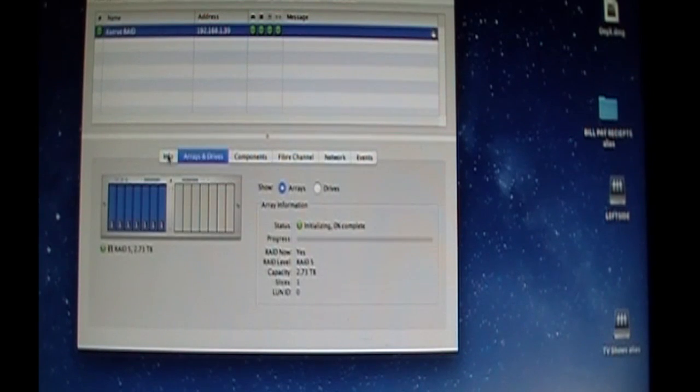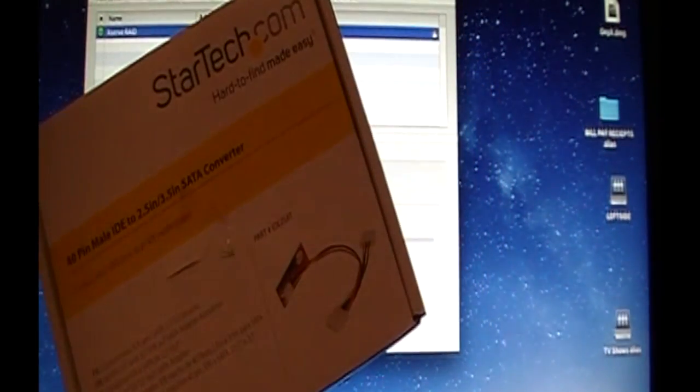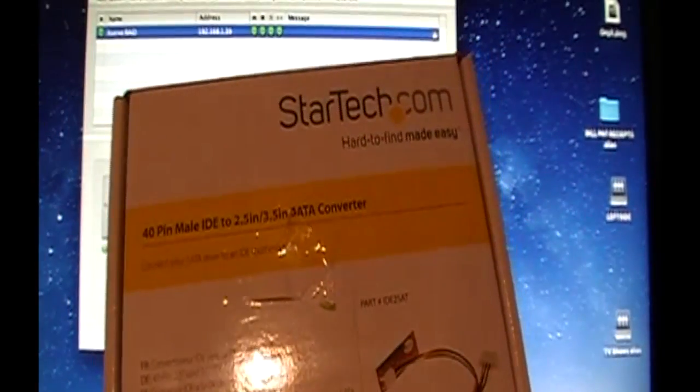So I will give you an update in a couple days when this sucker's finally done background initialization if I have any issues. But I'll tell you what, I notice a major improvement right now with these adapters. So once again, this is the StarTech.com IDE to SATA. Part number is right here. IDE to SATA from StarTech, they're $21, $22 US. Shipping's normal. I got these off of eBay. New in box. You saw me open them up. And very simple. They're a lot better than these knockoffs, I'll tell you that.